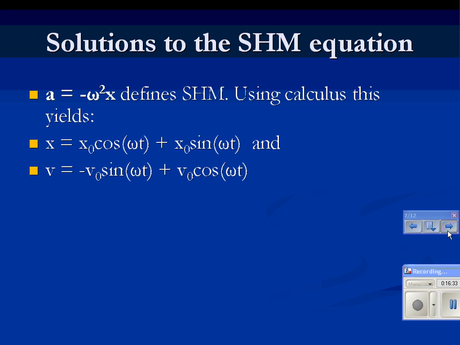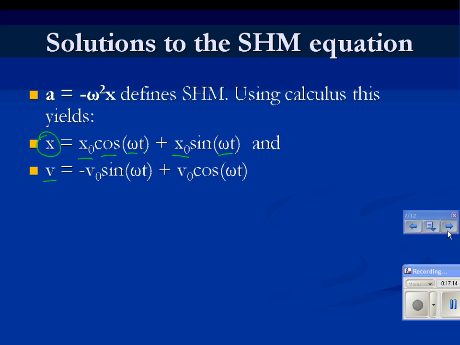Here are the two equations, okay? The position of an object that's oscillating in simple harmonic motion, okay, is equal to, this is the amplitude, x sub 0 is the amplitude, here's the cosine, here's omega, that angular frequency that we talked about, and this is t, some time period later, plus, you know, amplitude sine omega t. So this allows me to find the position at some time t later, and I have the similar equation for the velocity. Now these are kind of ugly because you got sine and cosine in there, but there's a great thing about these equations that makes them a lot easier.